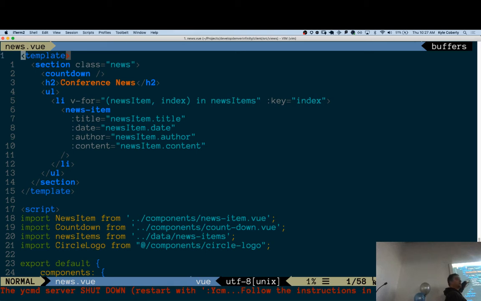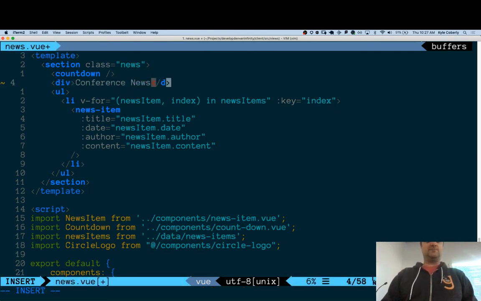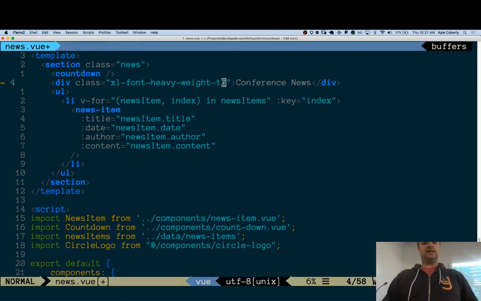It's way easier to onboard somebody into this system than if every one of these things is a div and you have to interpret it from the classes. This could have just as easily been a div with a class like XL font, heavy weight, 16.